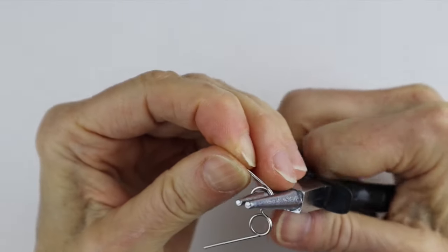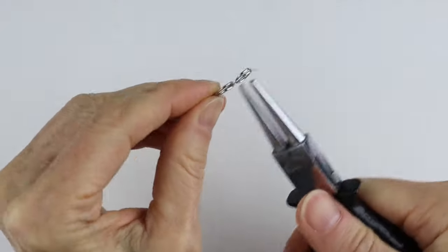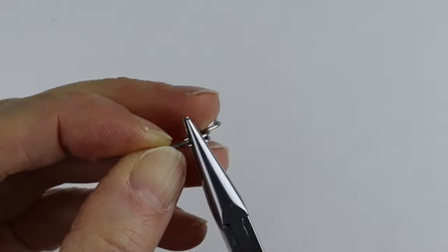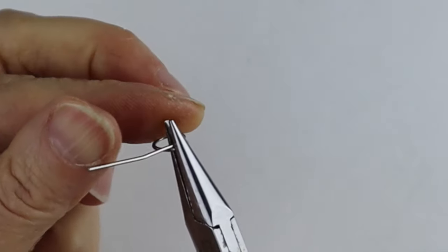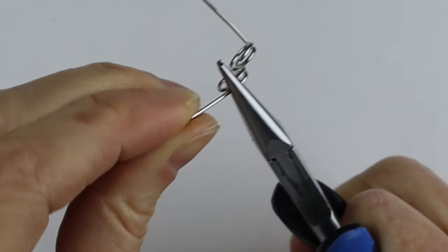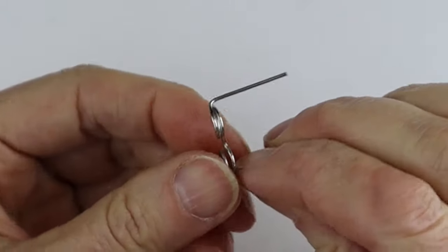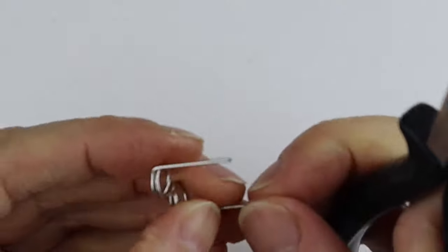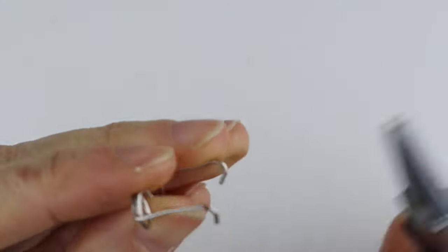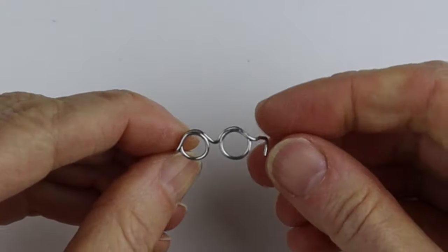Bring the arms down at an angle. One circle might be slightly larger but it's not a big deal. Now bend the ends back — you can bend them to the back or to the front for a different look. With flat pliers you can hold the two wires together and bend the opposite way. Then curve the ear pieces out a little with your pliers. There you have your little wire glasses — super cute for a little stuffed toy or a doll.